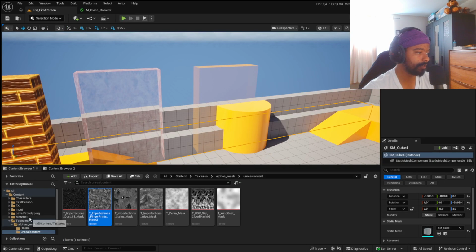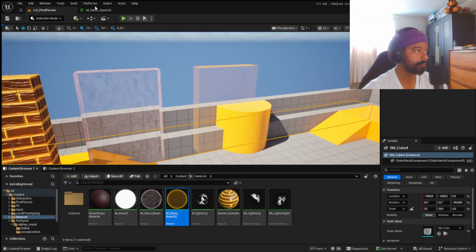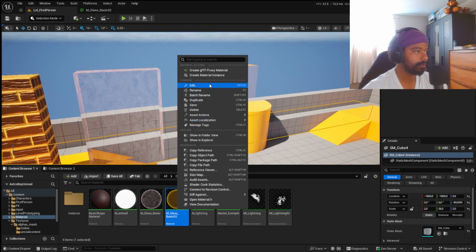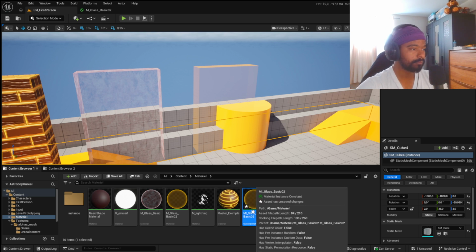Hold on, material. Okay, there you go. Now we can just do create instance. We rename it MI glass, for material instance, glass basic from the basic 02. Okay.